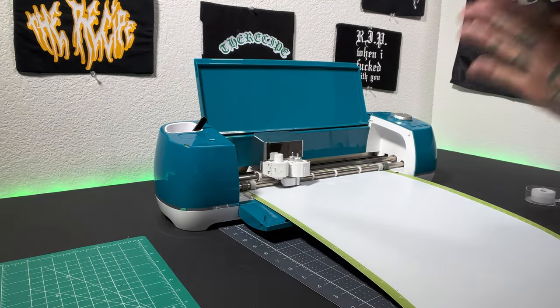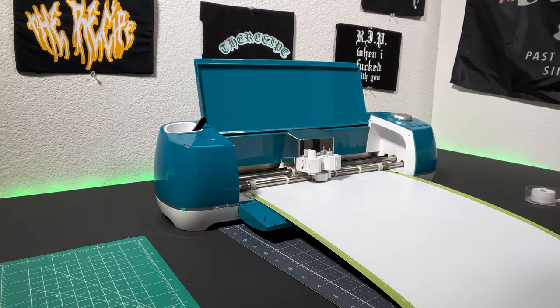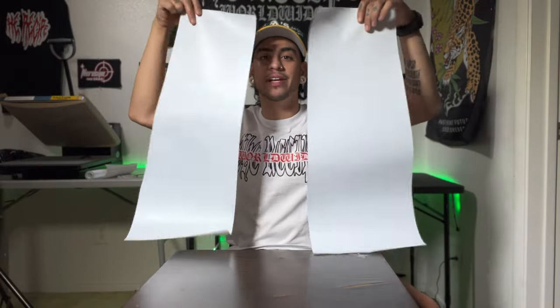We have our two pant legs cut right here. I'm going to be using tweezers — this is my favorite tool when it comes to weeding vinyl. I know a lot of people like using those little picky tools, but I personally cannot stand those. When it comes to peeling vinyl, take your time, especially if you're a beginner and you don't want to mess up vinyl. I've been doing this for a few years so I can kind of just yank it off, but starting out, just do this part really, really slow.